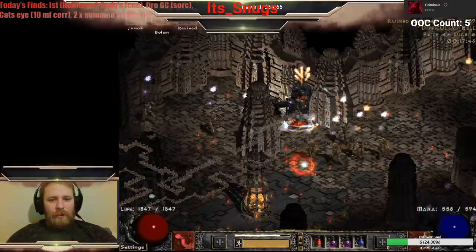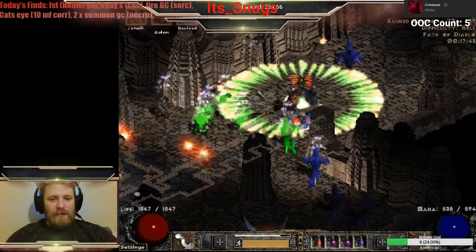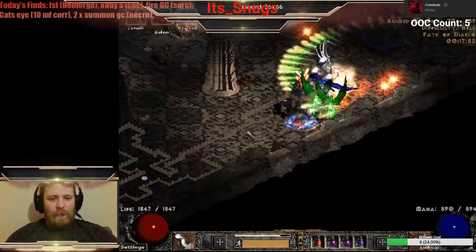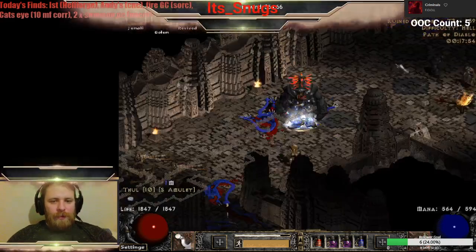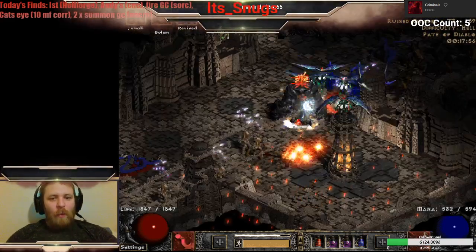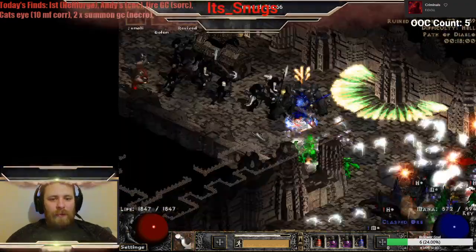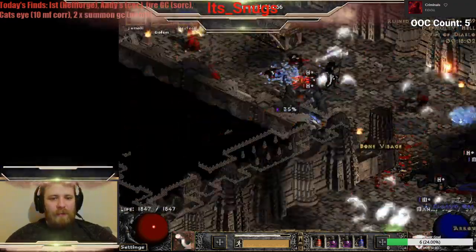You only really need to do one Nova every 2 seconds, because it takes 2 seconds. It doesn't stack. So I'm kind of spamming a little bit. But one reason that I do spam it is in case things walk in, they will get affected by poison.